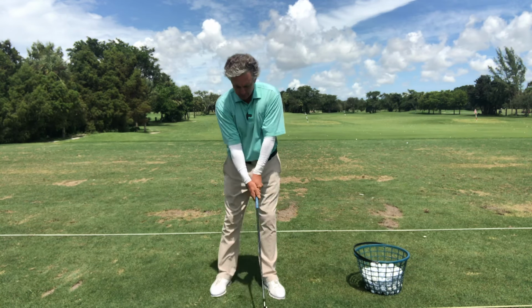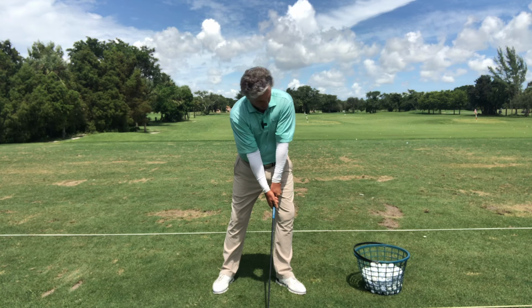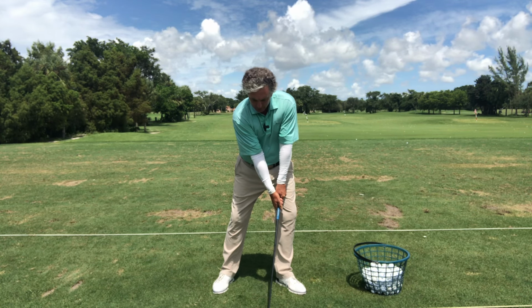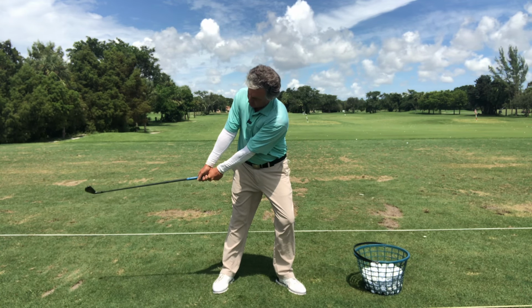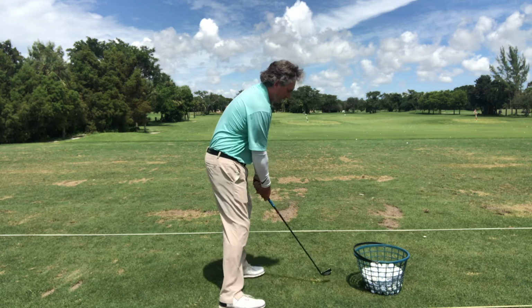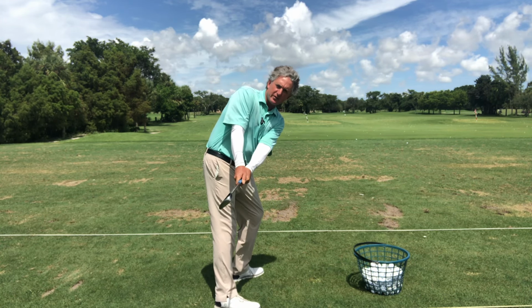So P2, as we get into our setup and everything, P2 is, what we're going to do is we're going to take the left arm, shoulder, and club and work it back to about where the club is parallel to the ground, okay? So that's P2 right here, so you can see that. Down the line, it's going to look like this here, P2 to here.